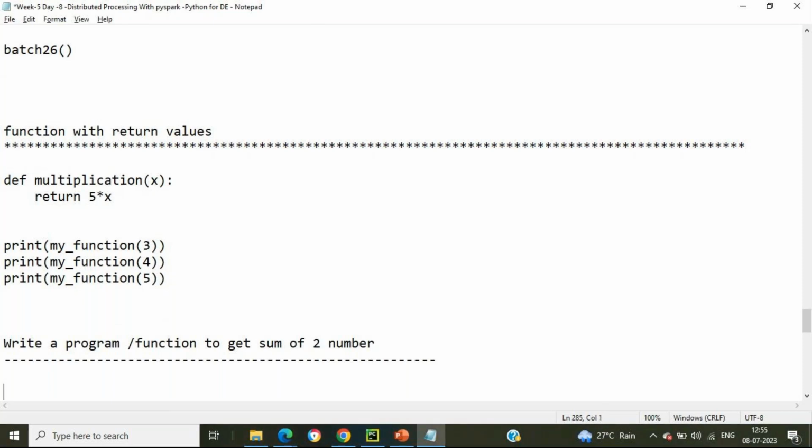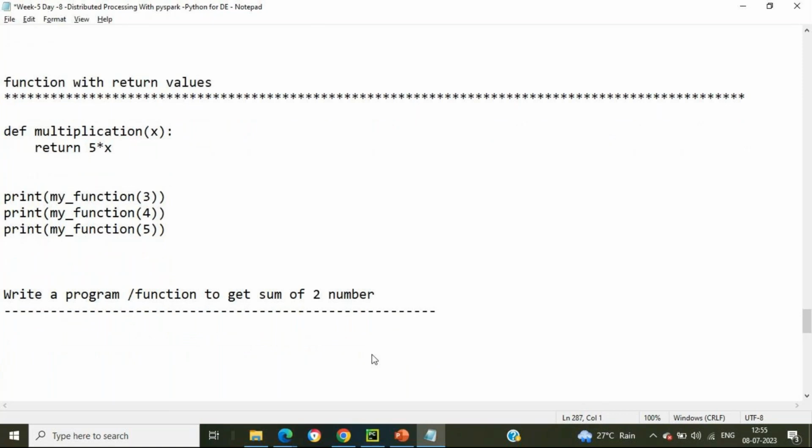And write another program as well. Write a function to get the outcome: first name equal to say Ram, last name equal to say Singh.